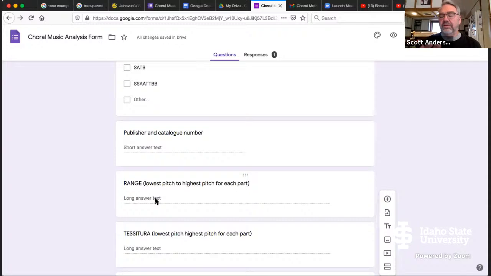When you finish that, you'll push the return button, and you could do it twice if you want to, so there's a space between them. Then you do alto, colon, or dash, and put the lowest pitch to the highest pitch, and then push the return button, put tenor and bass, and so on. All of that's going to go into range, and remember that range is the absolute lowest pitch printed in the part to the absolute highest pitch printed in the part.